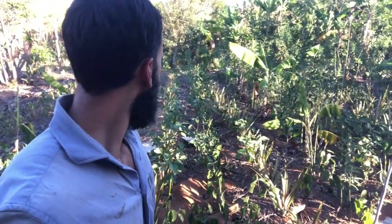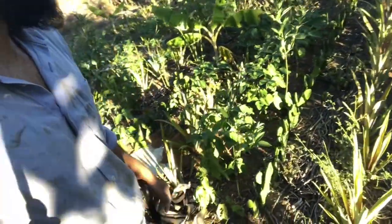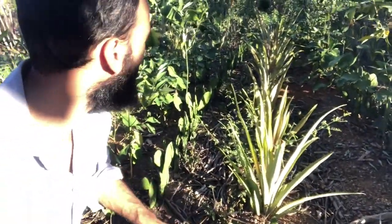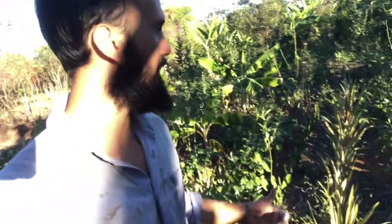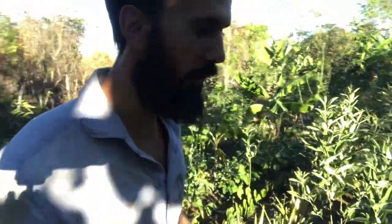This is the area from the last course. Unfortunately we only got one rain in the past five months — about 50 millimeters in five months. Things suffered a bit, especially the banana plants, which are not doing so well. But the pigeon pea is growing nicely, the pineapple is slightly dehydrated but doing fine, and the prickly pear is pretty well established — you can see the row of prickly pear here. This is the exact same model we're going to use in the course: rows of trees spaced at every 4 and 4.8 meters, three rows of pineapple in between, and one row of prickly pear between each two rows of pineapple.